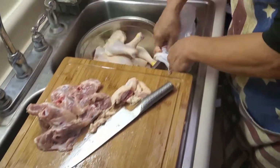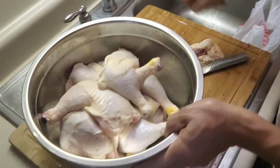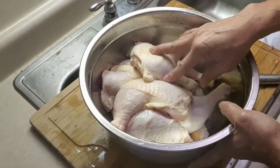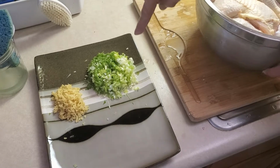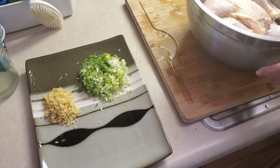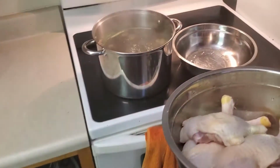I got all my chicken leg quarters here already and ready to go. So that is for the soup. All right, first I'm gonna show you how to poach it, and then I'm gonna show you how to use minced ginger and scallion to make the ginger scallion dipping sauce. That's almost the heart and soul of this dish. Okay, so right now I have a pot of water boiling.